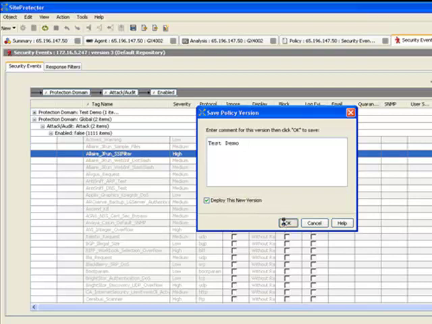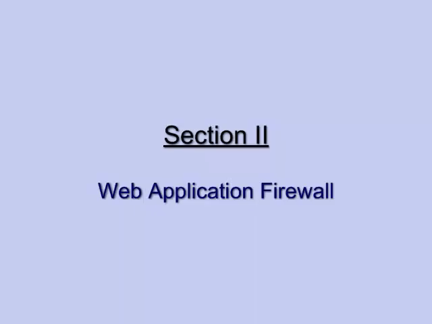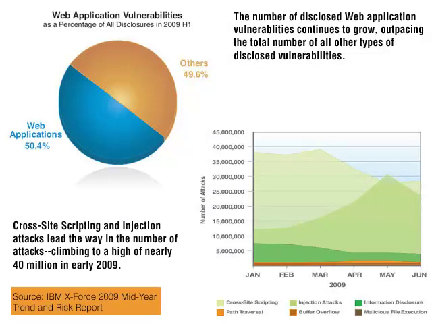The Web Application Firewall takes what's typically a separate protection piece and embeds it into the Proventia Network IPS. Now currently this feature is available in the Proventia Network IPS GX platform series of IPS only. As you can see from this graphic, web app vulnerabilities continue to outpace all other types of disclosed vulnerabilities. We can no longer afford to wait on a vendor patch to protect our critical systems, which is what makes our web app firewall so important.